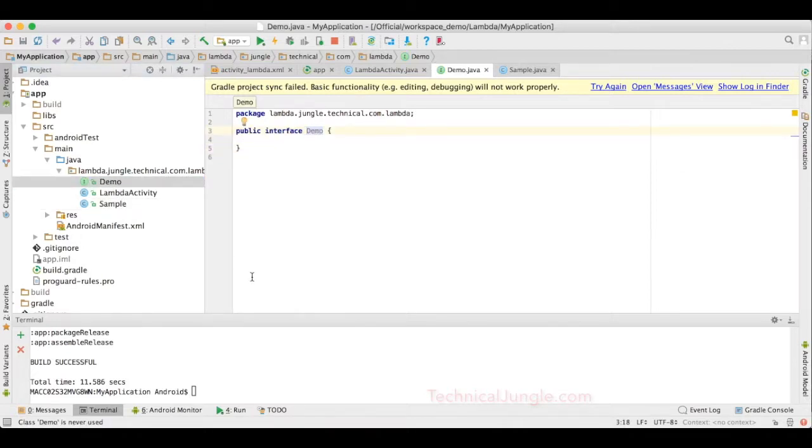Let's try to work on the traditional way of implementation first, and then we'll try to convert the same traditional to the Lambda function. So let's have a use case where there's an interface which is going to display some message. One class sample will be there which is going to implement the same callback called display, and we'll try to print some message out of it. So let's go with this.